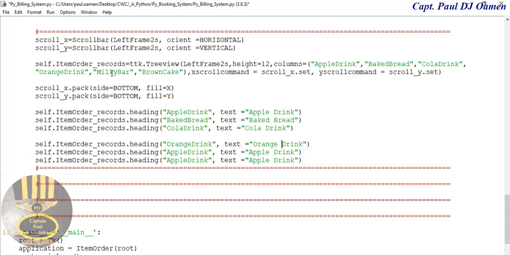Okay, milky bar. Grab that, paste that here, and here we will put milky bar. Then finally, I'm going to add the brown cake. No space here. That's it, brown cake here.